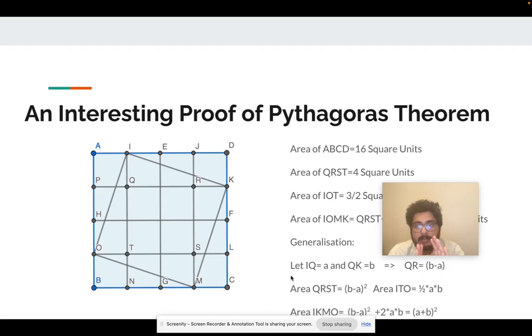Construct it. And by construction I mean you don't have to do any algebra. Just do some construction that you do with compass and protractor and just build it. This is something which is again discussed in the Sulba Sutra. How do we construct a square with area equal to the sum of two squares? How do you construct a square that is of the area of the difference of two squares, that is A minus B? These ideas have been discussed in detail in the Sulba Sutra. And with that sum of squares, we can also develop a proof of the Pythagoras theorem. That is a bit geometrically involved. We will discuss it in the next video.